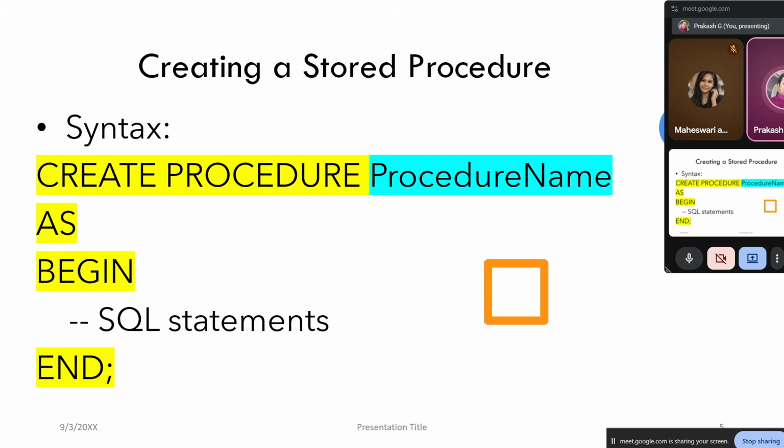Now we are switching to hands-on. How to create a stored procedure? In order to create a stored procedure in SQL Server, you have to follow the syntax. What is the syntax? CREATE PROCEDURE, then the procedure name. What procedure name do you want to give? It's always recommended to use sp_ and then the procedure name is your wish. SQL Server naming convention says to use sp_ before the stored procedure name so that you understand this is a stored procedure. So it's easy for you to understand.